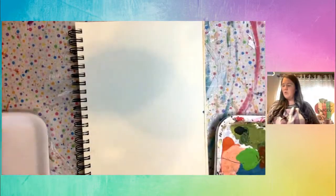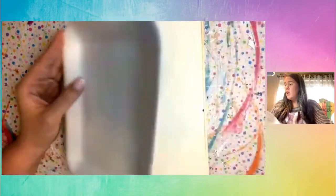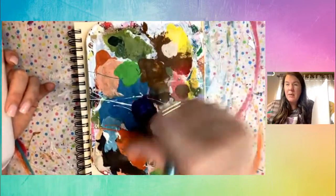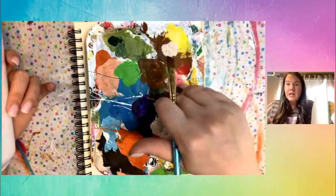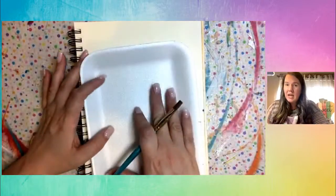We're going to move this out of the way because I've almost tumped it over already. Okay, so we're going to start with a clean piece of paper. I'm actually going to get rid of my turntable. We'll use that later on. We're going to start with a clean palette. Y'all know me, I like to reuse my palettes. If I'm just painting willy-nilly and I'm not mixing or blending or anything like that, this is the tray it goes on. But if I'm going to be shading, this is the tray that it goes on.